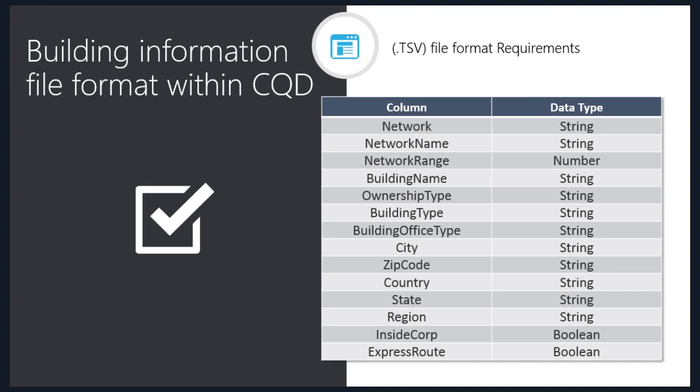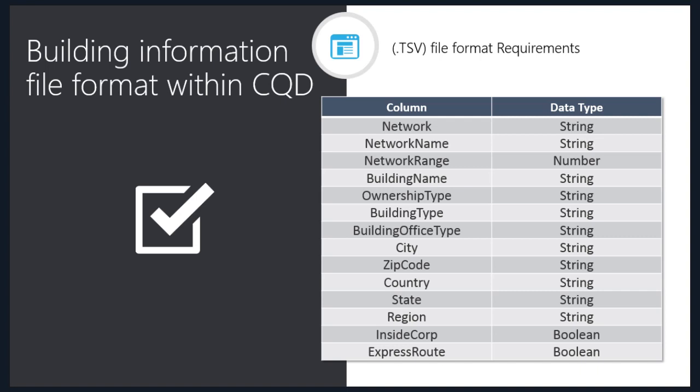And as we look towards the bottom, whether the subnet is inside the corporation or if ExpressRoute is used, it's required to be a Boolean value for those specific fields. In the case of 1, that is true, or 0, that is false.